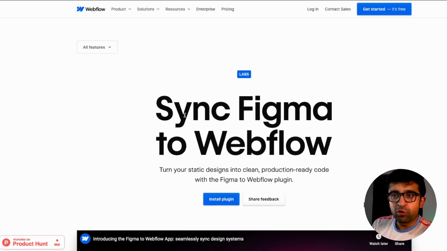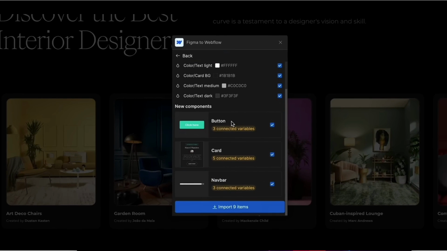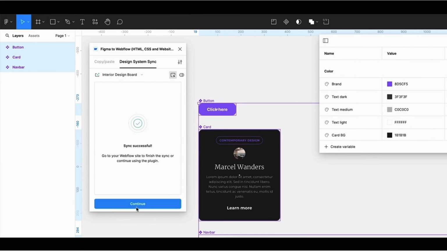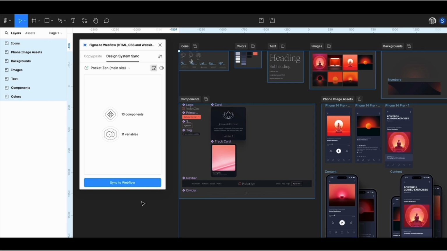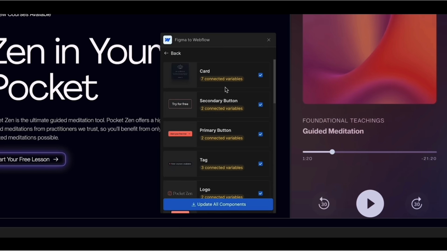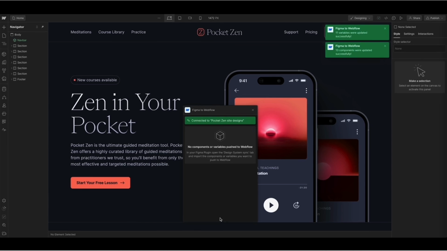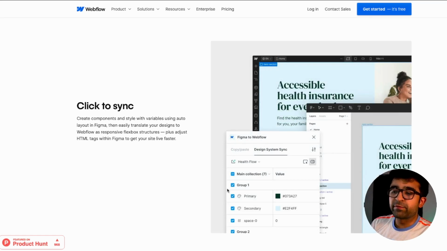Okay, recently Webflow made a massive update to its Figma to Webflow plugin. If you are not aware, they have a proper plugin inside Figma. It's not just importing your Figma designs into Webflow for further development, but it's also syncing with your design systems. So if you're making some design system changes inside your Figma design, it will automatically get synced up to your websites or your final designs in Webflow. So now you won't have to go back and forth between these tools. This is a huge problem a lot of designers have: why don't we just design in Webflow then? Well, now you can design in Figma and seamlessly sync it with your Webflow as well. You can even decide which components get synced up. So you have full freedom when it comes to syncing.